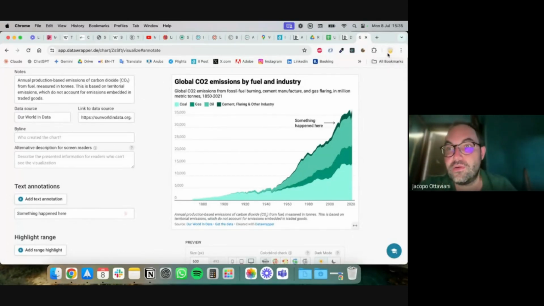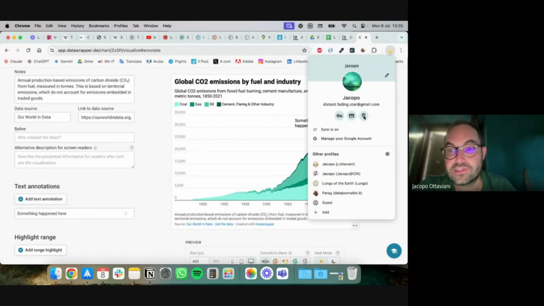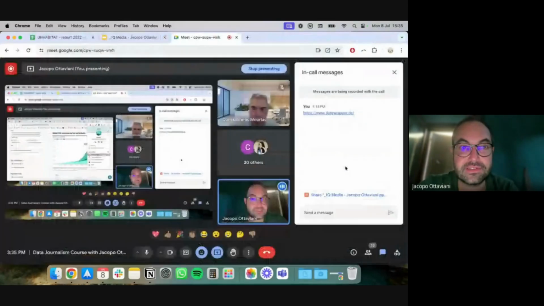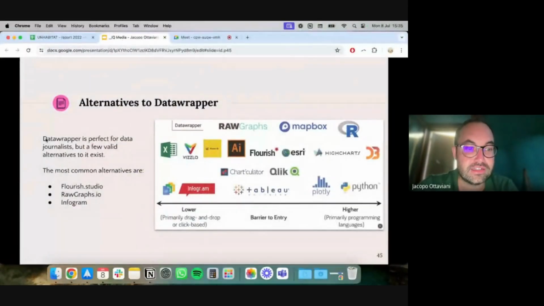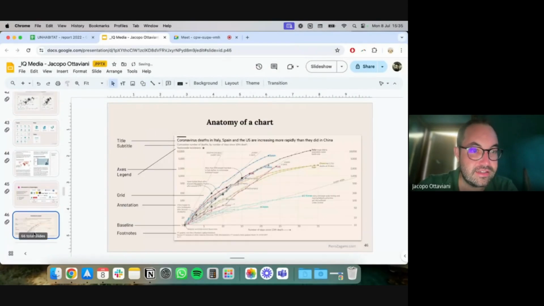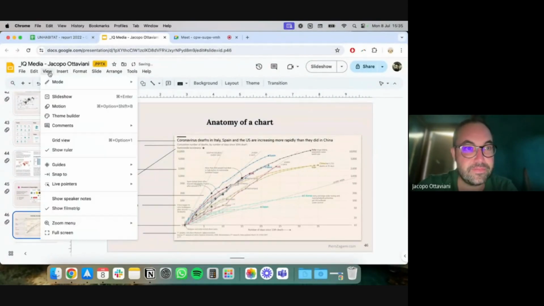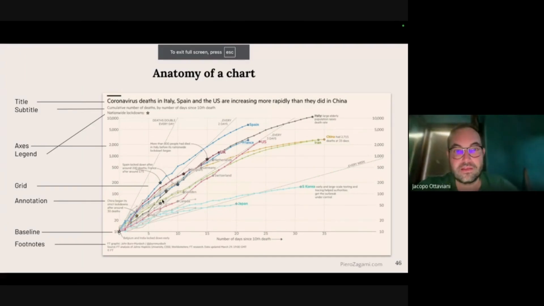And this works very well as a segue to show you, for example, another slide. I'll quickly interrupt Datawrapper and I'll show you how the Financial Times makes charts, basically. This is a Financial Times from the UK complex chart. So here you see the anatomy of a chart, which is something you can reproduce on Datawrapper, basically.